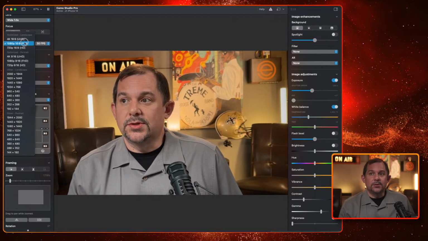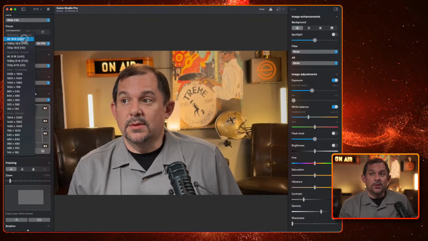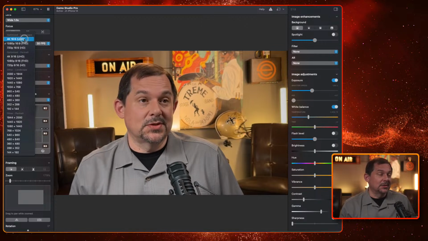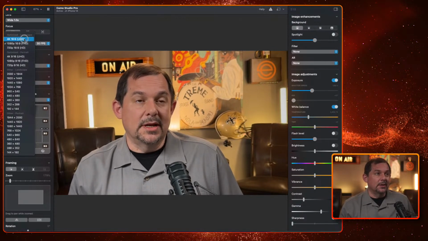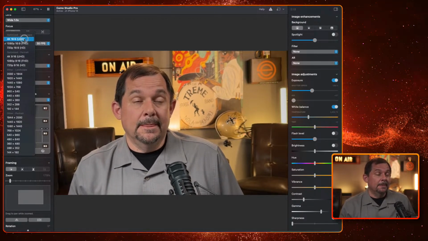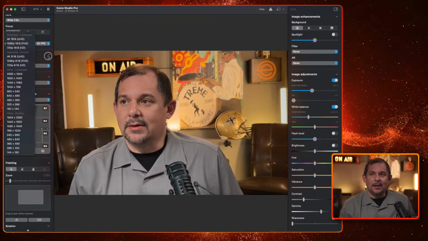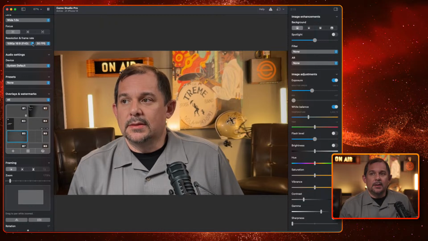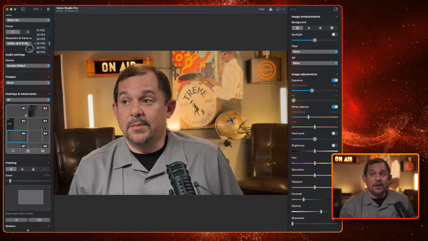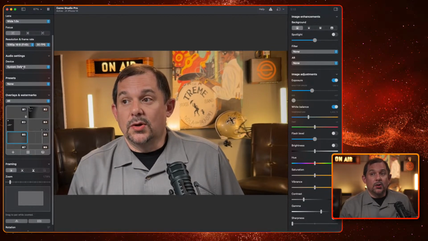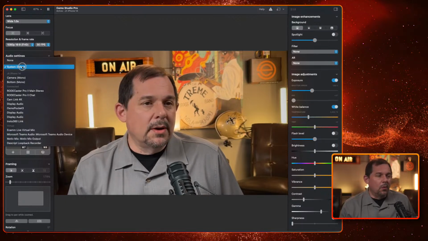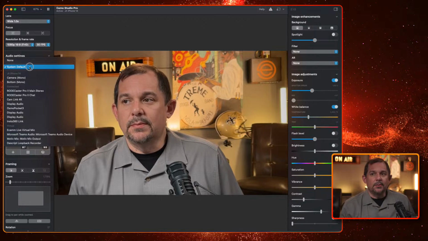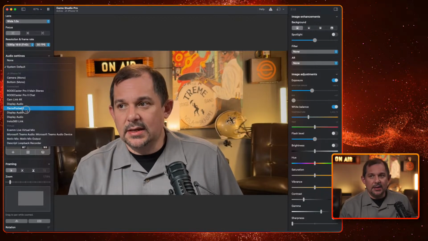Then you can choose your resolution, and you can go up to 4K with this. I'm not going to bother pulling 4K because I'm streaming at 1080, and this is a smaller window than even the full frame. But you can see that is available, and you can choose your different frame rate too. If you want to pick up audio from your device, you can.